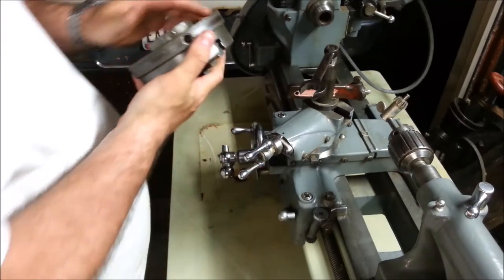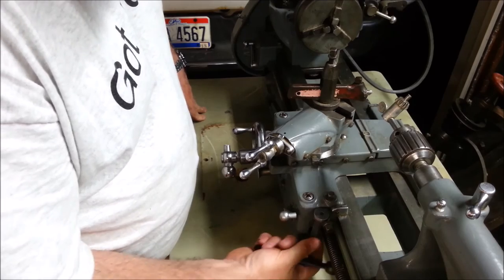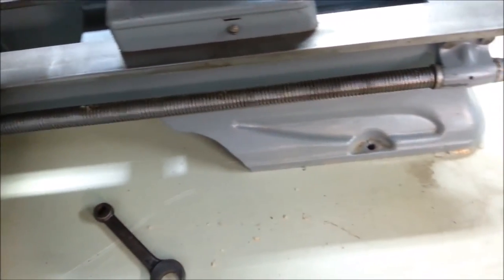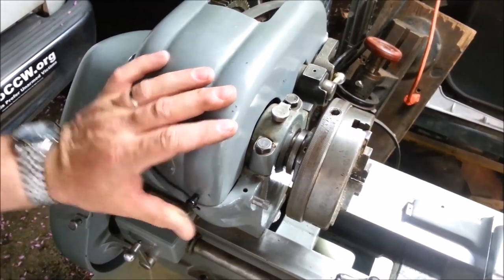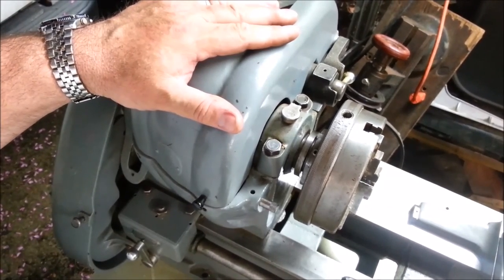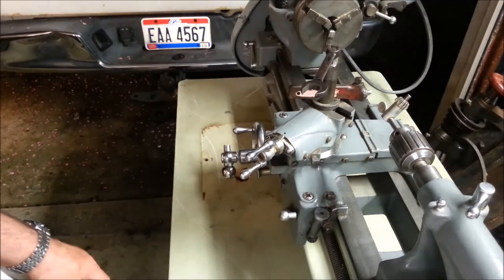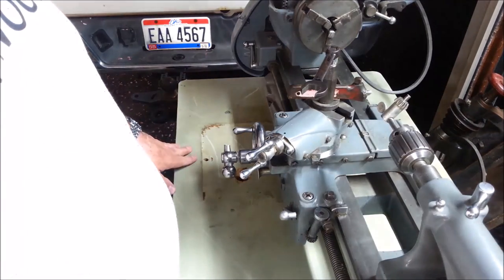Threads inside are good. Spindle looks good. Got a nice threading die. Lead screw's in good shape, man. This baby's nice. Well, I might regret selling this someday. I don't know. How many lathes can a man own? This will be my third 10-inch. I don't think I can justify keeping three of them. Well, my goal tonight was to get it out of the truck safely. And I think I've achieved that.